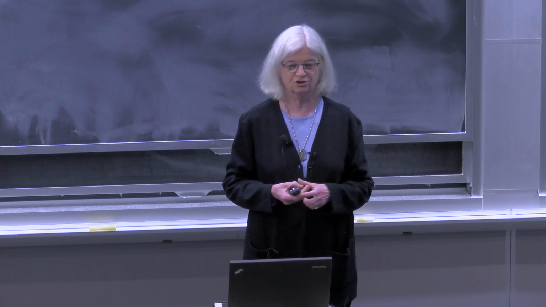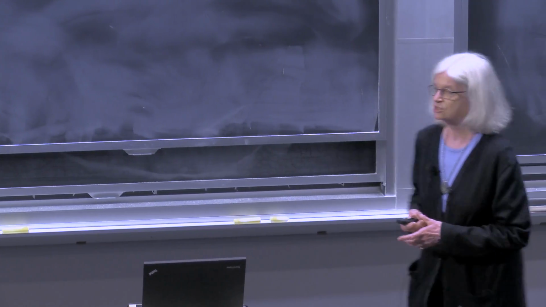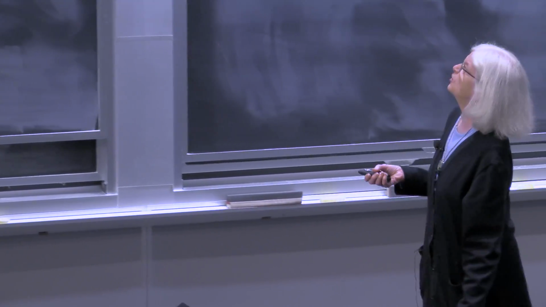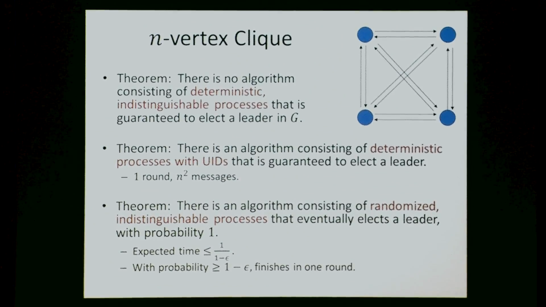And here's, just to repeat, the simple algorithm that we used. Basically, processes just mark themselves as they get included in the tree. It starts out with just the root being marked. He sends a special search message out to his neighbors, and as soon as they get it, they get marked and pass it on. So everybody gets marked in a number of rounds that corresponds to their distance from the root, their depth in the tree.